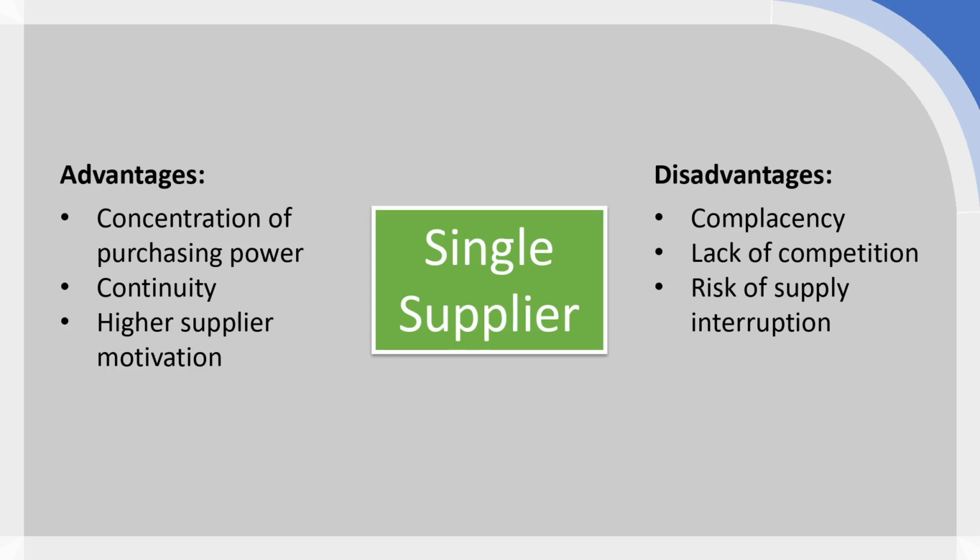Multiple suppliers don't remove the risk of supply interruption, but they do significantly decrease that risk. It's unlikely that the same suppliers or different suppliers are going to have the same risk profile in terms of production, finance, logistics, warehousing, and so on. So you are massively reducing that risk if you have multiple suppliers.